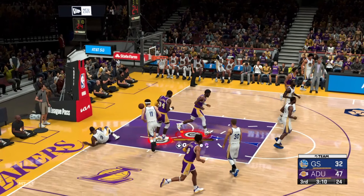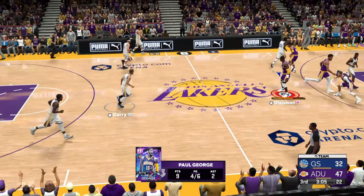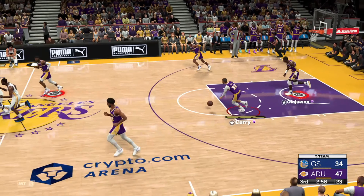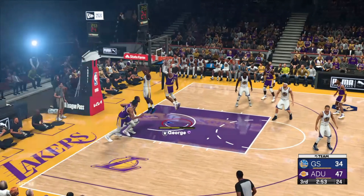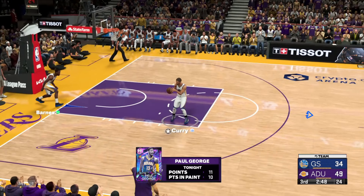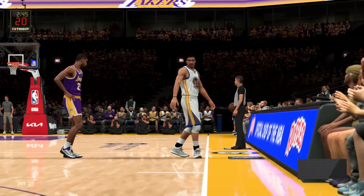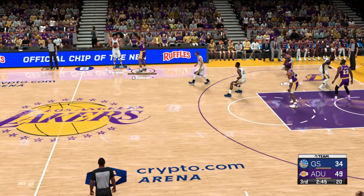And the jam by George! This is legit showmanship right here — I'm a huge fan of the Tomahawk there. That's more than just getting two points; that was sending a clear message. The vision Curry has on the floor, we've seen him put those goggles up from time to time — he easily spots a ready shooter. You've got to love his unselfishness, and you know his coach does as well. They're going to hear about it in the timeout and make the adjustment — both teams deciding to change it up.